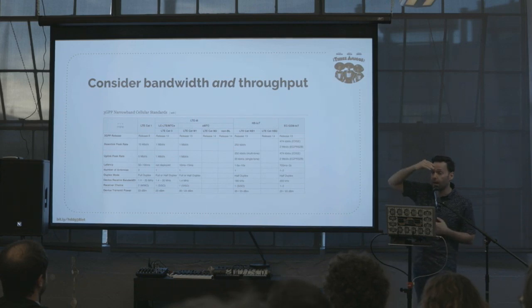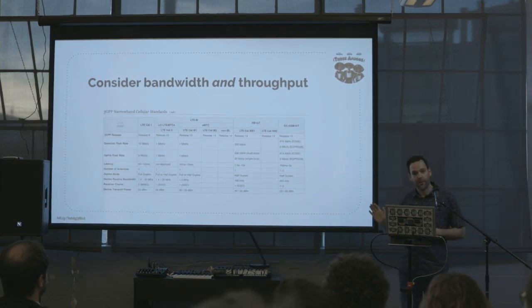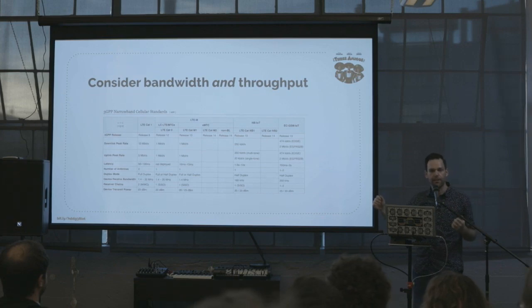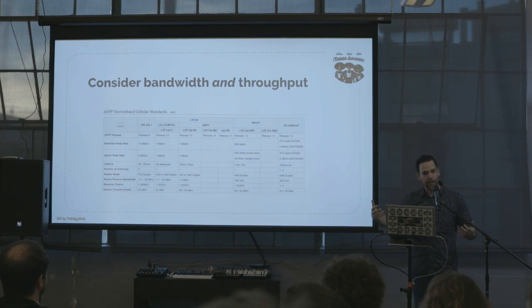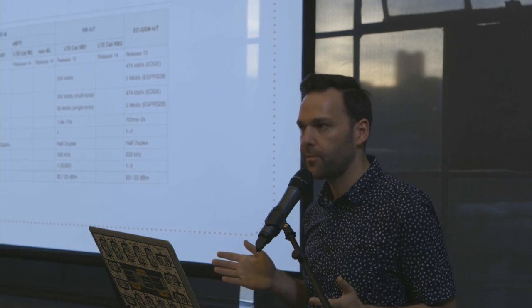And then there's bandwidth. I talked about how I could do another 2-hour talk about cellular, but just looking from left to right, these are the different versions of the cellular spec. I didn't know about this before I got into space, but there's an actual alliance that figures this stuff out. On the very left is Cat M1. Call that your typical low-end 3G modem. It's not quite right, but the downlink is 10 megabits per second. We swing all the way to the right, and we look at something like NB-IoT, which is a new emergent low-power IoT-grade cellular. It's 250 kilobits per second. So a huge variation in terms of the throughput.